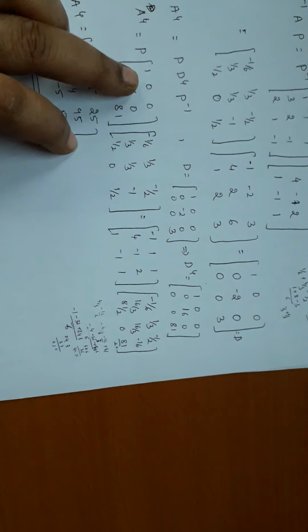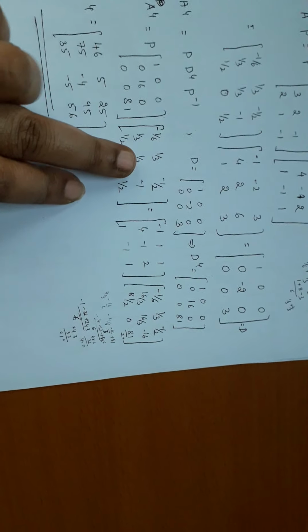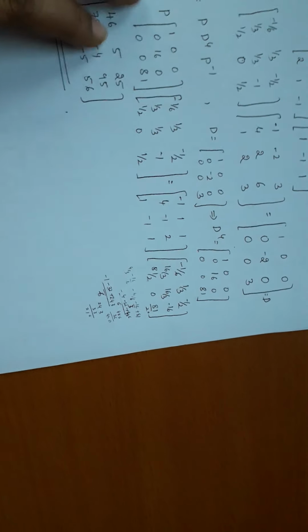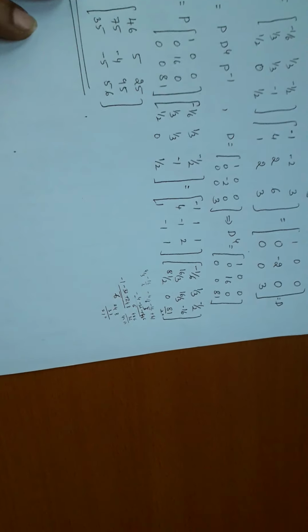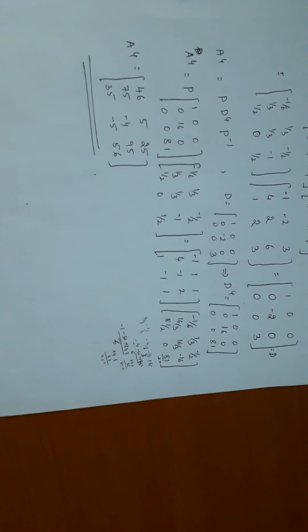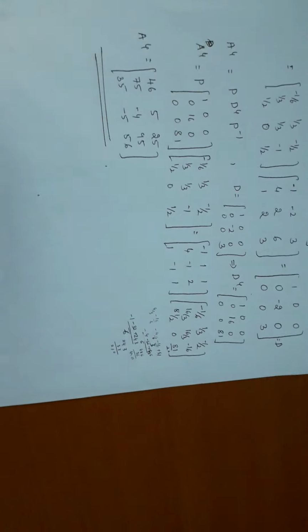Then you multiply the diagonal: P into D power of 4 into P inverse. Yeah, this is reversed; P inverse is here. While finding a power, P inverse comes first and P comes last. Multiply D power of 4 into P inverse, and then multiply the resultant with P. We get A power of 4. This is the way to find A power of 4, A power of 10 or the like. The matrix is not symmetric. To find A power of n, it is nothing but P into D power of n into P inverse. Instead of finding D power 100 directly, this is the easiest way to find the value.